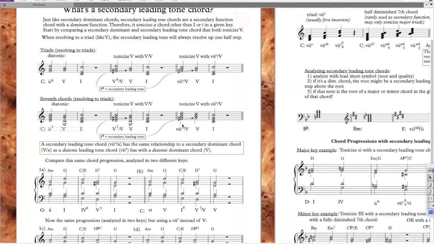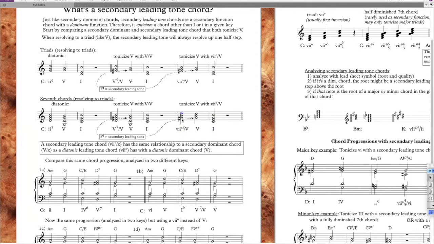Awesome. And so I'd like to just point out really quickly in the leading tone chord here, the secondary leading tone chord, this last one, the 7th up here is the E, right? Now, what type of 7th is that?